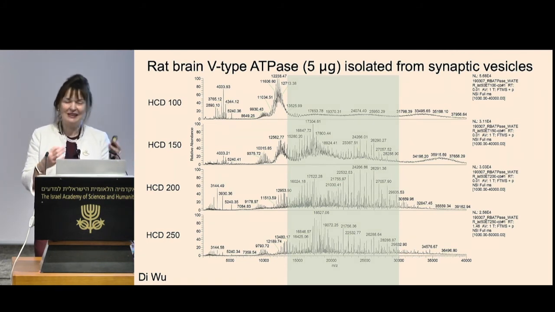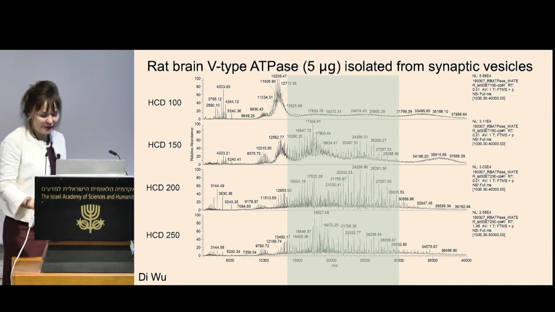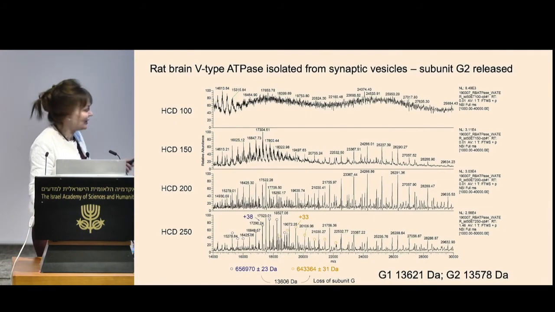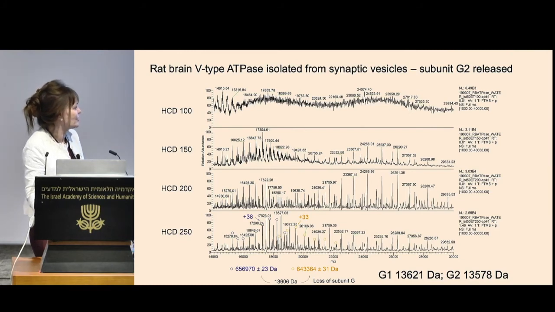So what, you expect me to tell that within this forest of peaks? But in fact you actually can. We're looking for G1, which is one isoform, and G2 is a different isoform. So they're about 43 apart. And what we found was 2 series of peaks here. This one was different from this one by 13606. So this was actually a bit disappointing because it wasn't really the mass we were looking for, either of these. So it was between them.